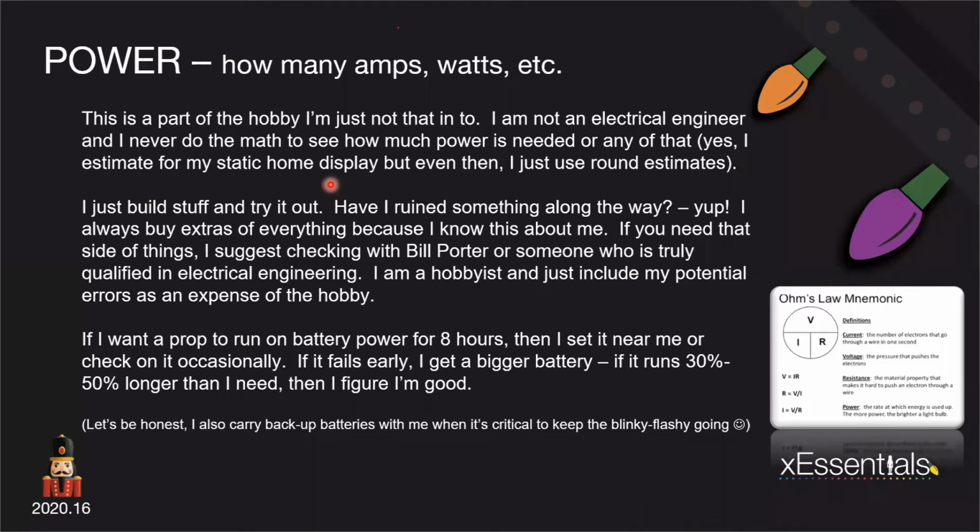Have I ruined something along the way? Yeah. And let me define ruin. Something didn't light up the way I wanted it and I had to add more power, or maybe it had too much power and, yeah, maybe I accidentally did 12 volt to something that was supposed to be 5 volt. I always buy extras of everything in this hobby anyway. One of the early rules of thumb that I was taught was buy 10% extra of anything you buy. By doing that, it helps with the oops, the uh-ohs.